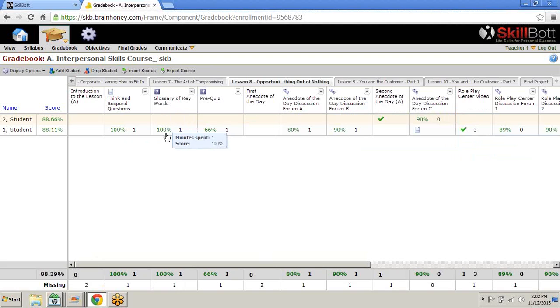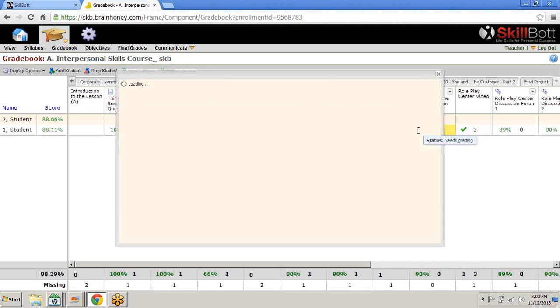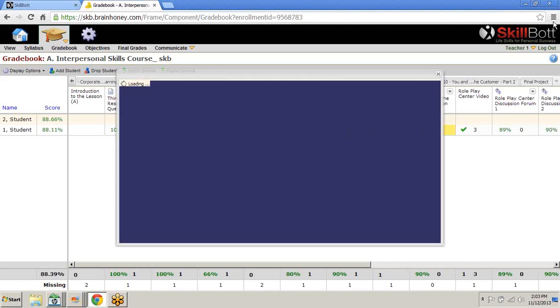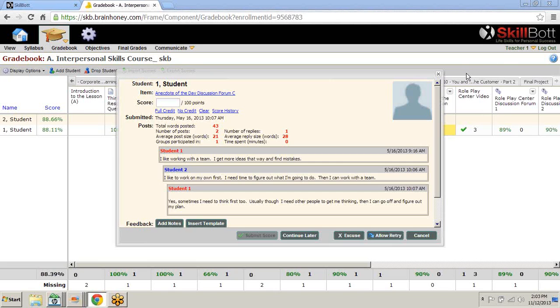The glossary of keywords was graded by the computer. Here's one that I still have to grade. Again, you see the same screen that we saw from the home page. You're going to do the same thing, put the score in here, and submit score.